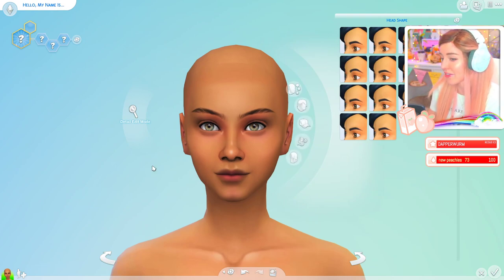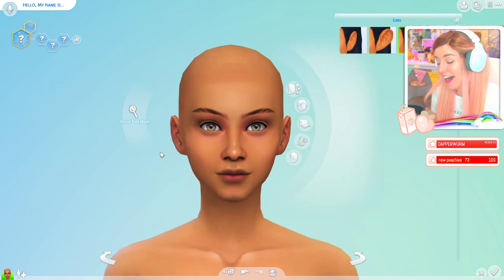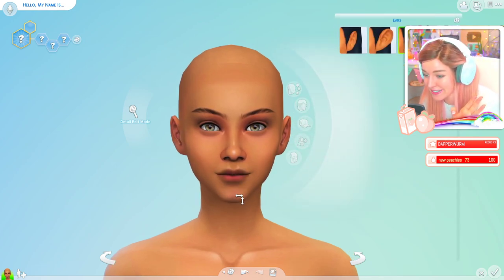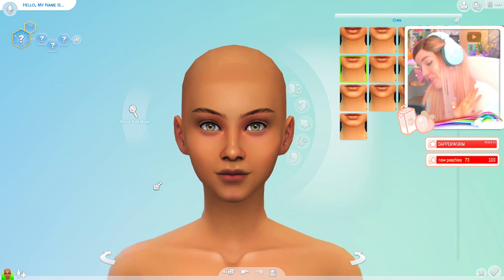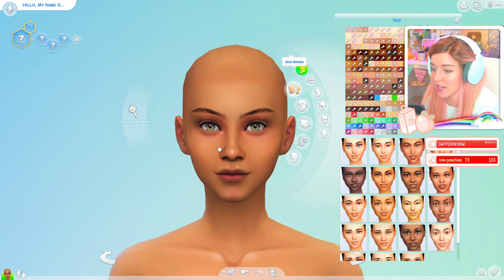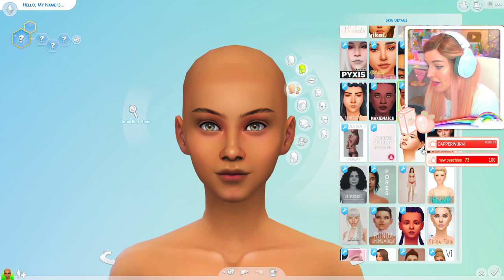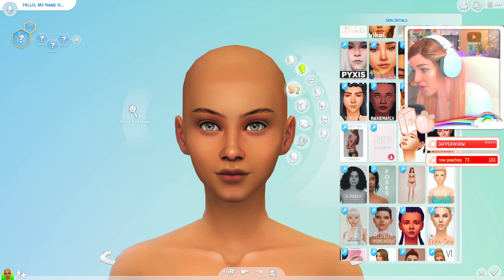Whenever I get the opportunity to add new DNA as well, I'm like, okay, has to have chins, because my sims don't have chins. So if we're adding new DNA, I would like chins. I'm going to keep editing her face, but I want to throw on some skin details, because that just changes everything. So I kind of want to know what I'm working with.